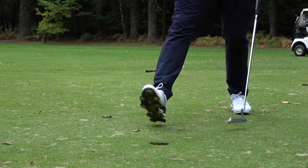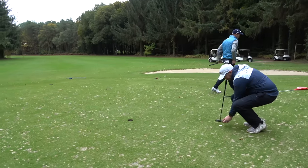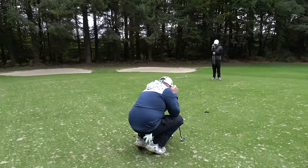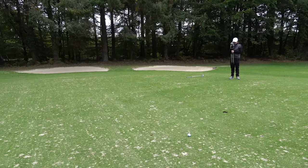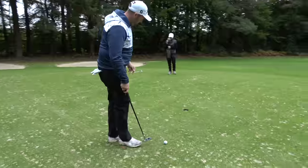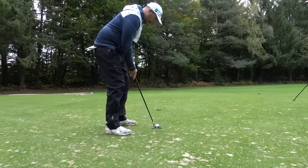Yeah, well made. It doesn't matter, does it? Five, then. It doesn't matter what greens you put on, they still go in. Straight in. Any break? A little bit. Which way? Off the left, slightly. It's only a fraction, so I'm still going pretty much centre. It's inside the hole. It's pretty straight.